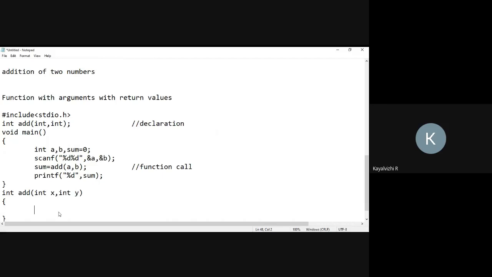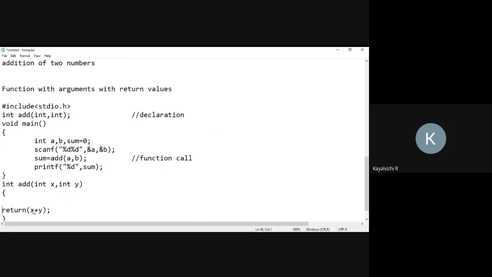What do I want to do? I want to process x plus y. Can I do it? Yes. I want to return this. I can simply say return x plus y. This is also correct. I'm receiving x and y, then processing the addition, and then returning the resultant.